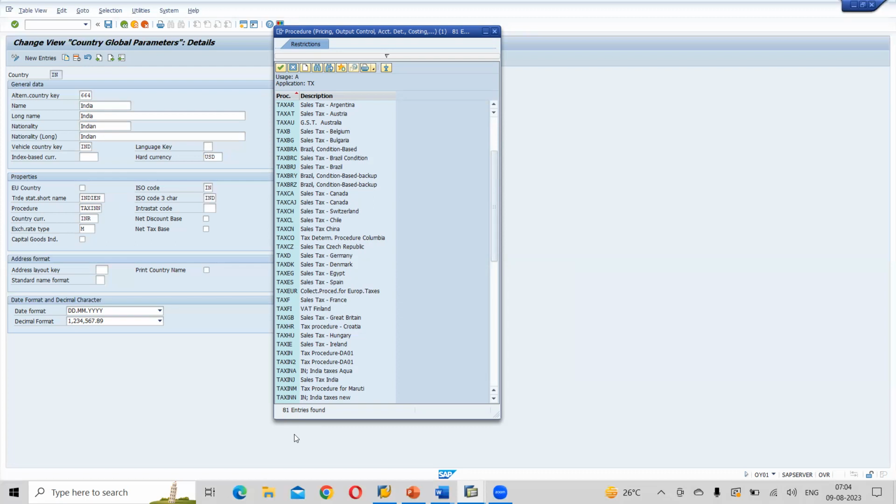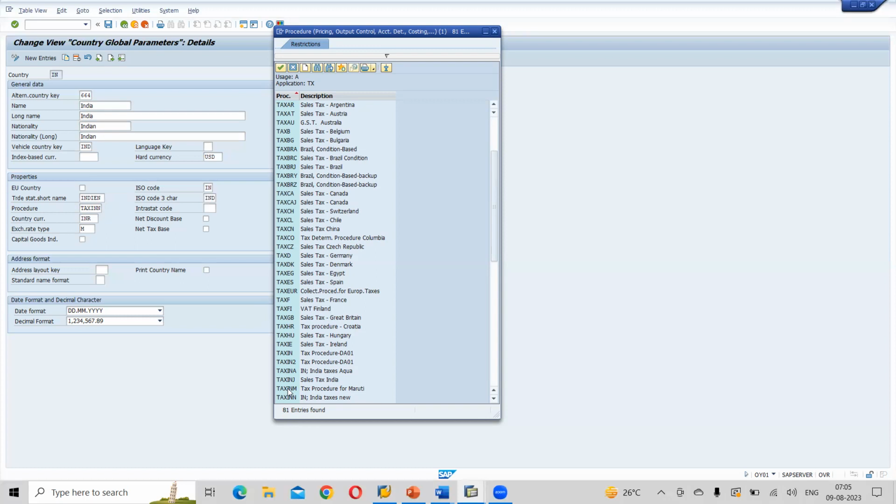Okay. Got my point? And we will have only one tax code for each country, not many, because these are created by user IDs, right? Correct. What I'm saying is in India, before 2015 we had the VAT procedure. That's the reason SAP has given tax IN. That was an older version. And the remaining ones you see here, like the tax procedure for Maruti, sales tax in India, IN, Indian tax. So only two things will be there in the standard, that is tax IN and tax INN in real time. These other things will not be there in the standard procedure.